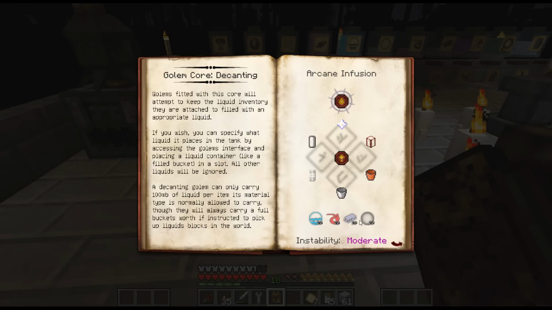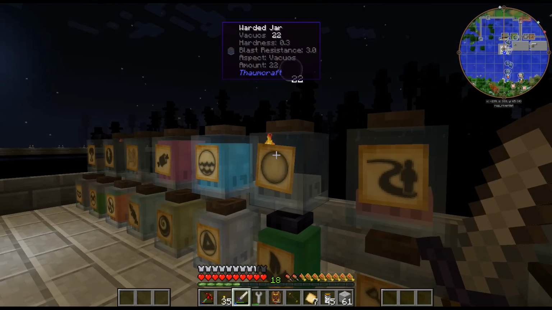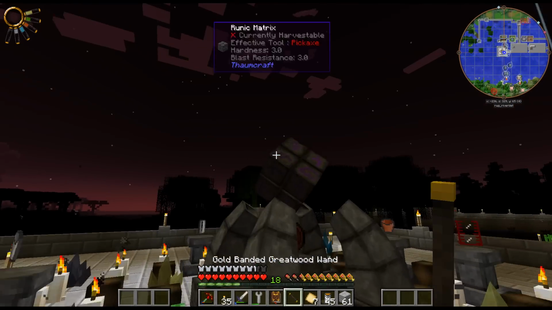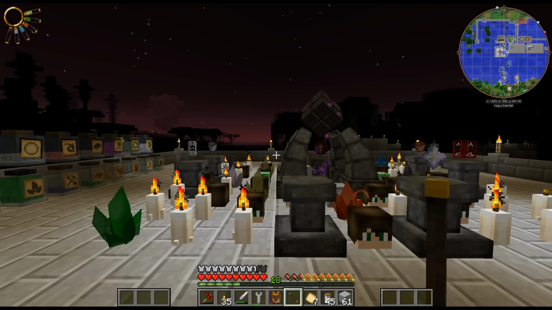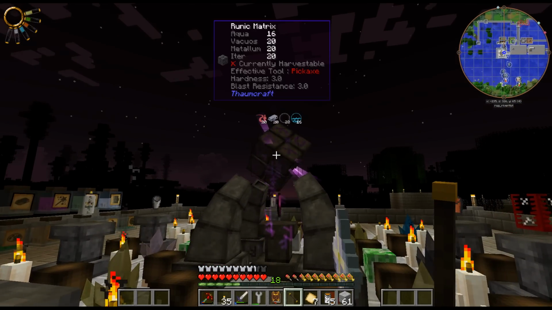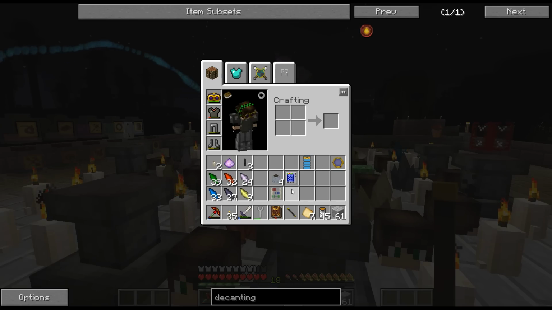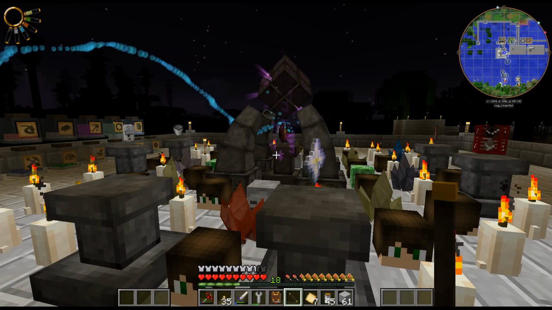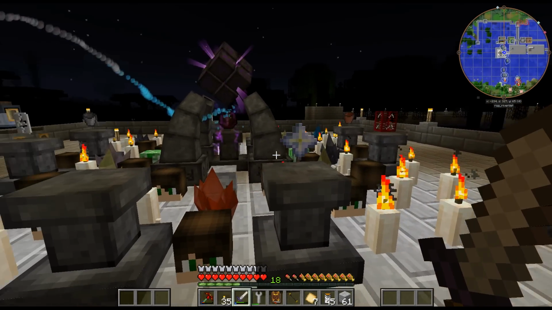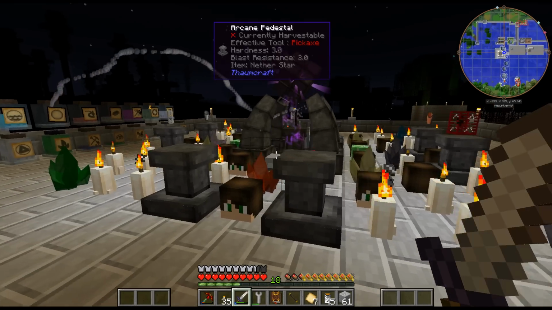20 aqua, 20 iter, 20 metallum, 20 vacuous, 20 iter, 20 metallum. I think we are good. Yep. So it's just going to pull everything in and then create the item. So we'll keep an eye on it. I think we're good here. I mean, stability is way above than it needs to be, so nothing should get knocked off, but you never know.